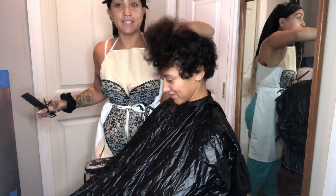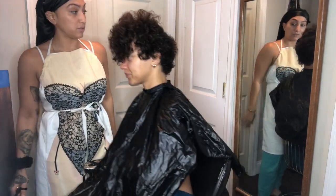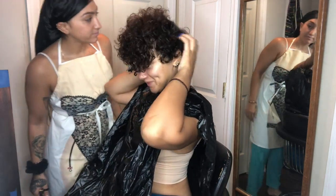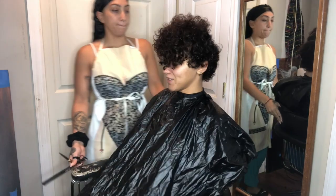Now we have to connect this part to this part. You want to just feel the back so you can see that's good for you. Oh my god, that's awesome. It's good, right? It's perfect.